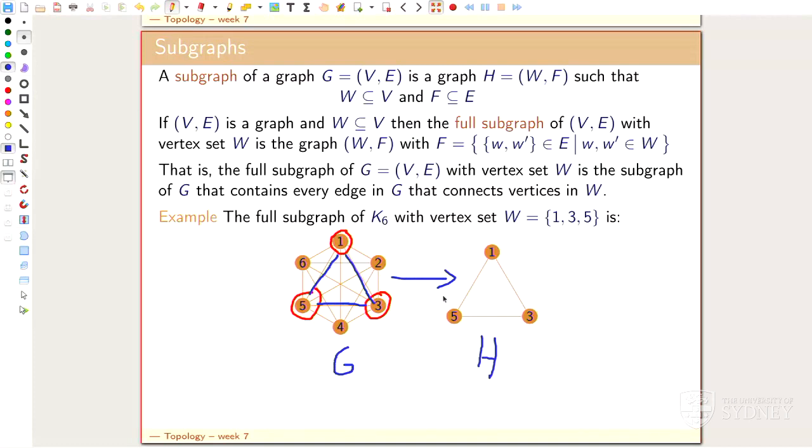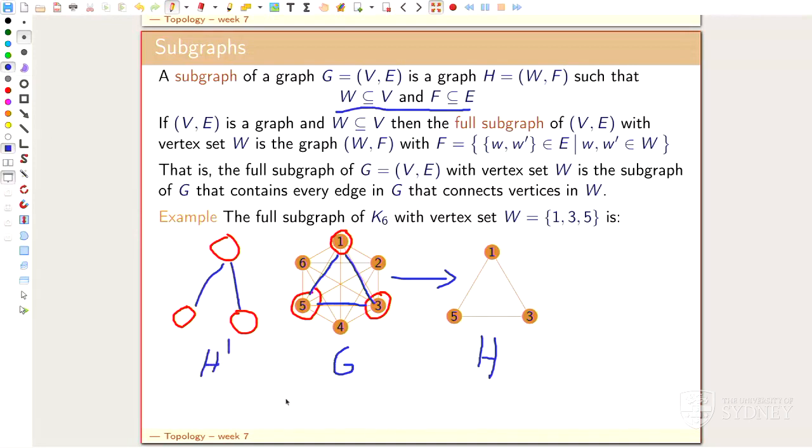The way we do this is we say abstractly that my subgraph is really just subsets. There's a set W and there's a set F. F is a subset of E, some sub-edges like those guys here, and W is a subset of V, some sub-vertices. Note that I don't need to take all vertices. I can take just 3 out of 6, for example. I don't need to take all edges. I can take just a few of them. So here's another subgraph. Let me just draw it. I could have taken vertices 1, 5, and 3 and only those 2 edges. It's also a subgraph. Let me call it H prime.